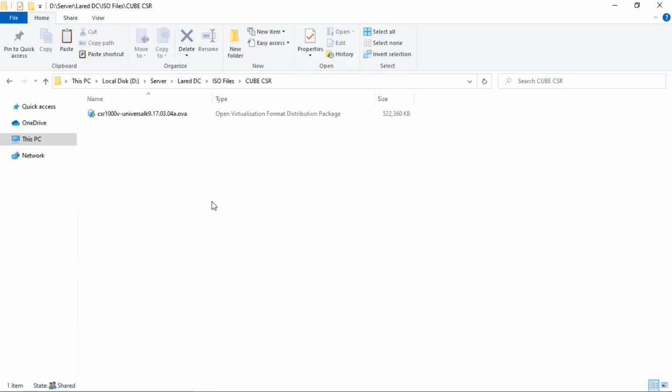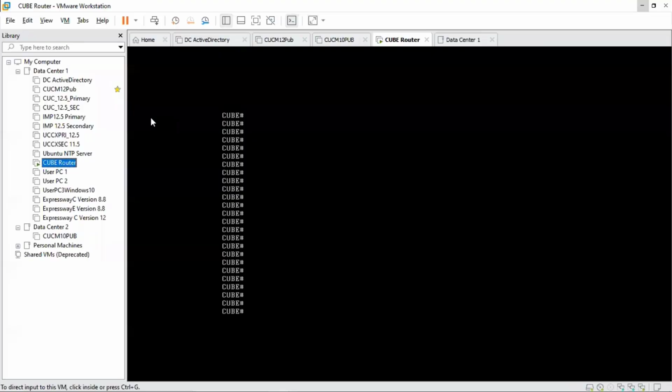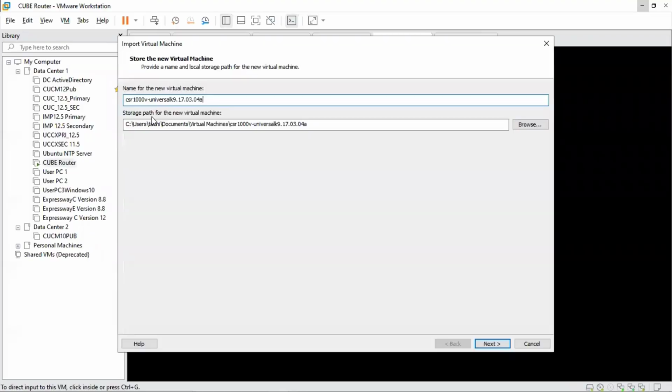Okay, the file is downloaded and it's right here. Now I'm simply going to double click it. The moment I double click it, my system is configured to know that this file belongs to the VMware Workstation type. It needs to be opened in that. So I double clicked it and then it's prompting me to create a new virtual machine out of that file. And that's exactly what OVA is meant for.